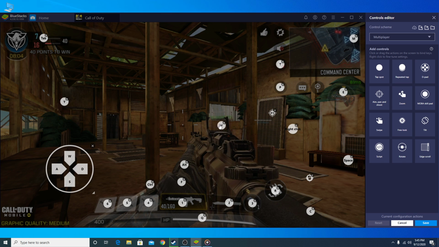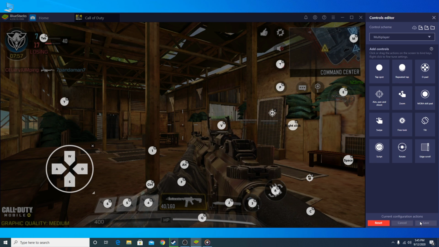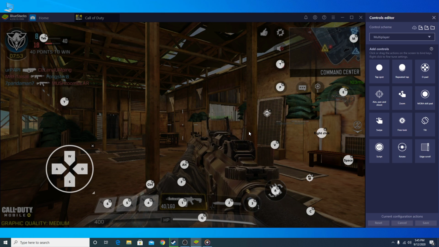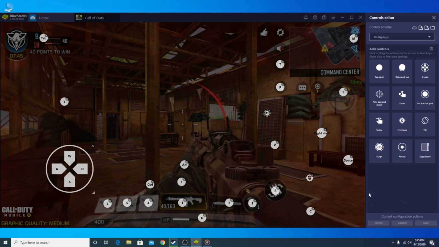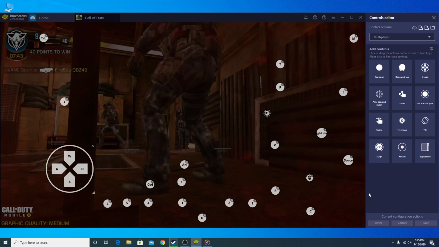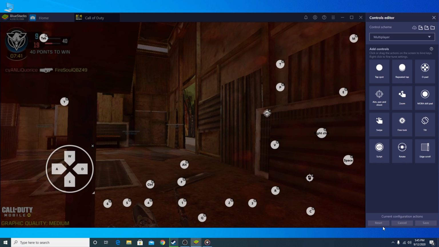And let's say you messed up the controls in here itself, the key bindings, you placed them wrongly, and you accidentally saved it too. So let's just click on reset, and it will just reset to default. See, it's fine. Nothing is messed up anymore. So that's how you can reset it and fix it, with the reset button.